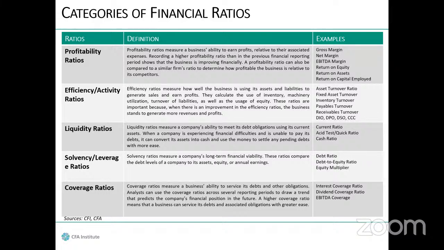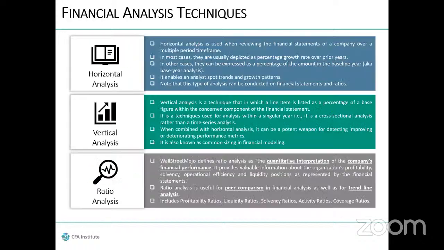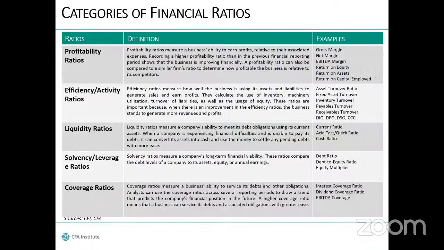Fixed assets turnover ratio, also known as non-current assets. Remember, under assets, we have current assets and non-current assets. Non-current assets is also known as fixed assets, so you can also call that non-current asset turnover. Non-current asset turnover is total non-current assets divided by revenue, and that will give you your fixed asset turnover ratio. Inventory turnover too is your total inventory divided by your cost of goods sold.